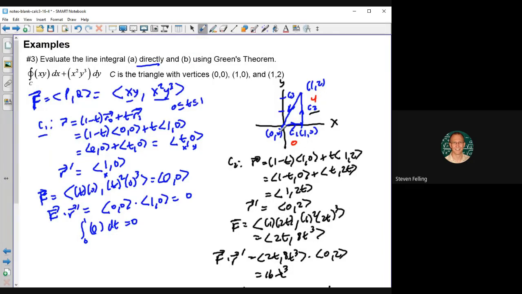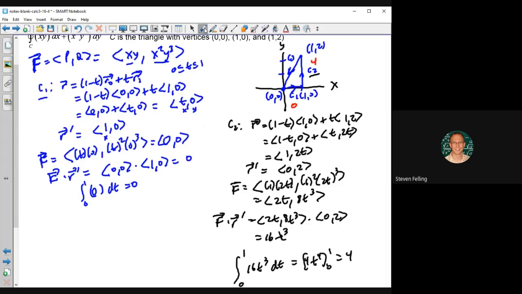And then we have to parameterize the final path. So let's do that one down here. I'll use green for that. So along curve 3, a parameterization for r, starting at 1, 2 and ending at 0, 0. So we're going to have 1 minus t, starting at 1, 2, ending at 0, 0. So this is going to be 1 minus t, 2 minus 2t, plus the vector 0, 0. So the final position vector is 1 minus t, 2 minus 2t, right?